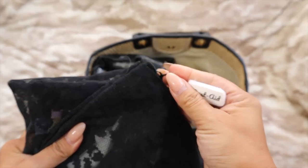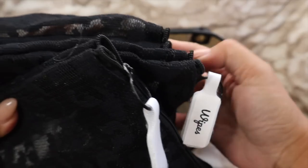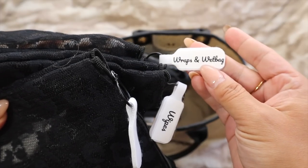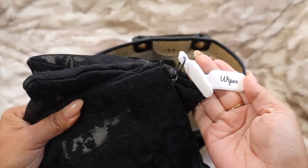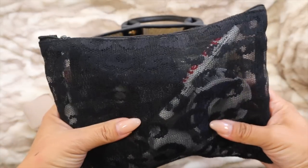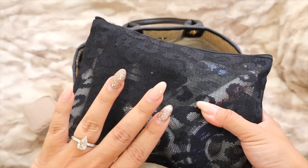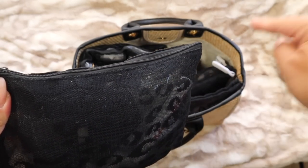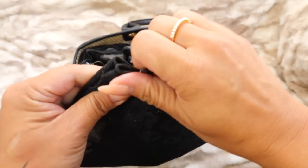The first pouch is my first aid bag. First aid is so important — it's the number one thing for me to have on the go. I keep one in my purse and I have an extra one in here because redundancy is really important to me. I don't want to forget anything, especially when you're by the water.